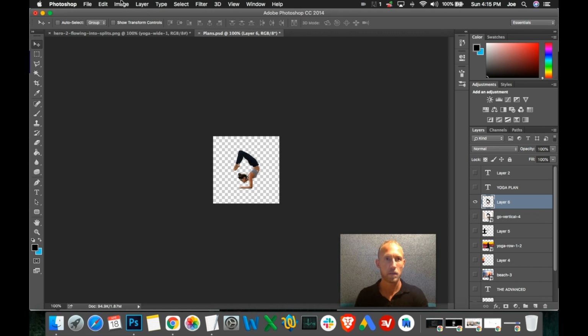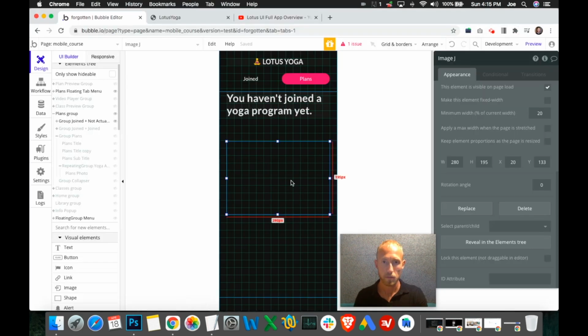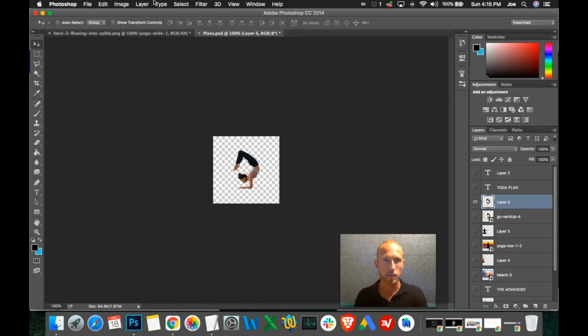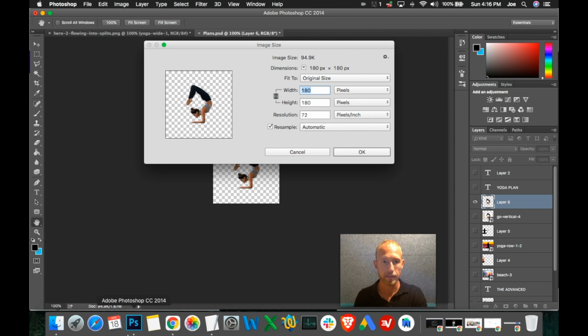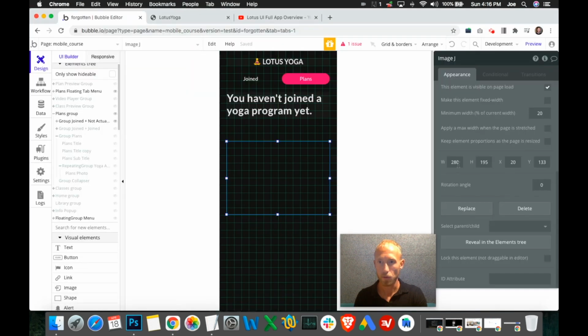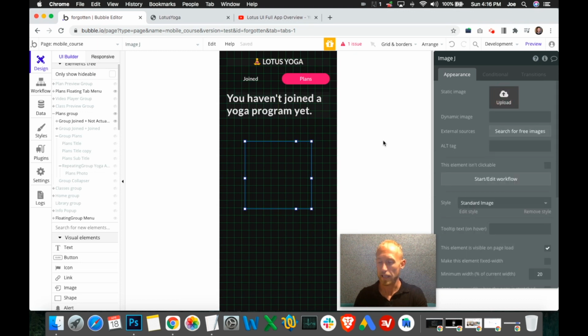And let's see what size. This image is 180 by 180. So we want this 180 by 180. Center it. Just upload a static image.